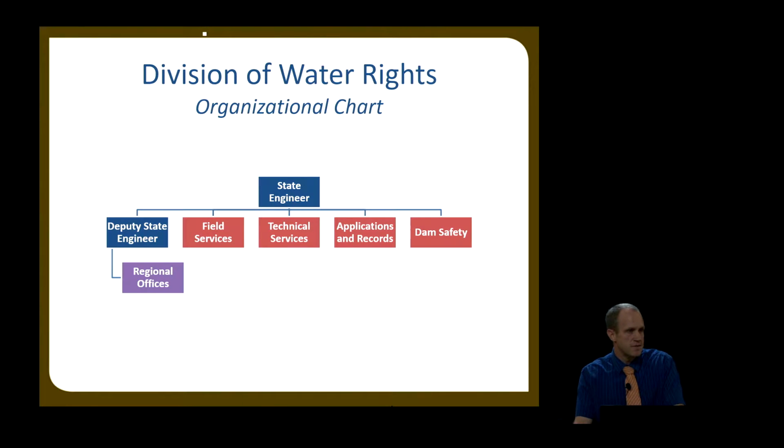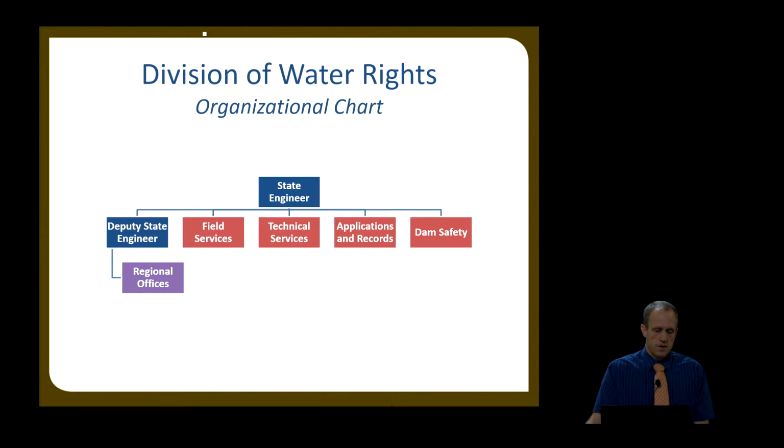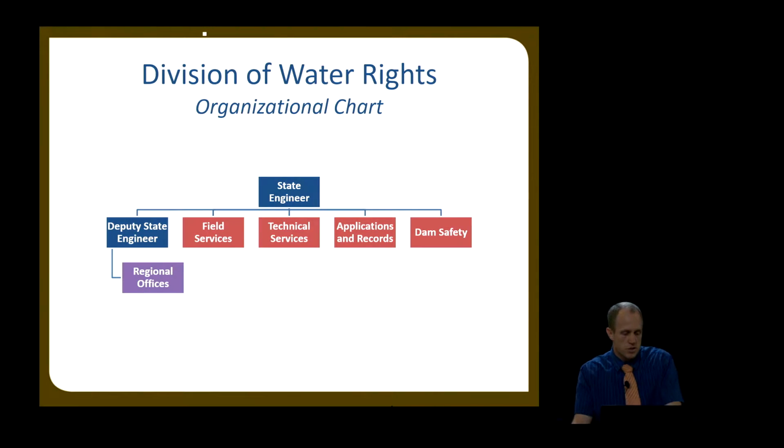And then dam safety, and they take care of the inspection of dams and the approval of new dams and design and construction, things like that. And they're also in charge of some stream alteration type things. The regional offices, of which I believe there's 7, they fall under Boyd Clayton. He's in charge of those, and so we are really kind of the boots on the ground, and we are each assigned a specific area that we work out of.